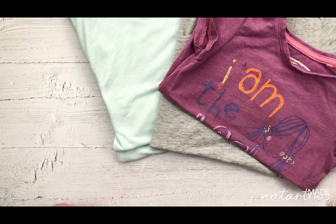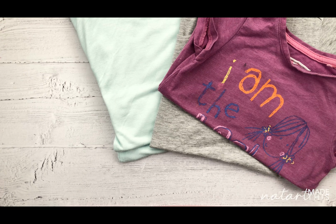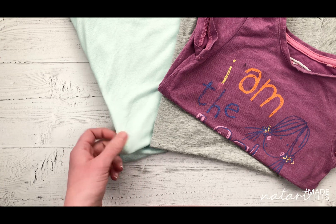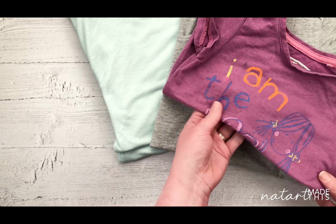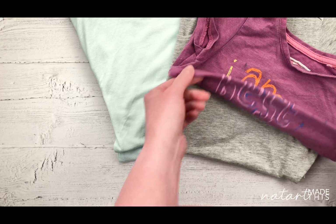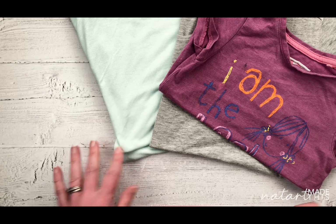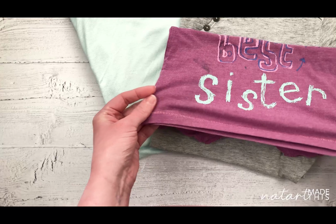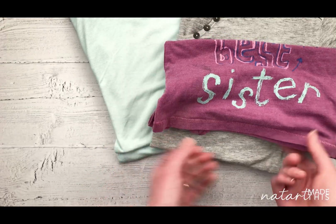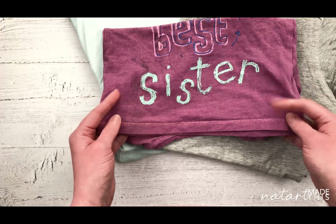So have a rummage in your wardrobes and drawers, and find any clothes which you don't want anymore, or go to charity shops and find t-shirts which people don't want anymore that you can use. Even kids t-shirts. So this is a kids t-shirt, as you can tell. And these are both adult t-shirts. And sometimes the kids t-shirt might not be wide enough.